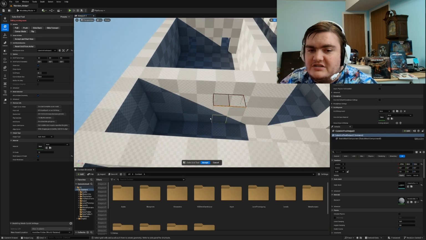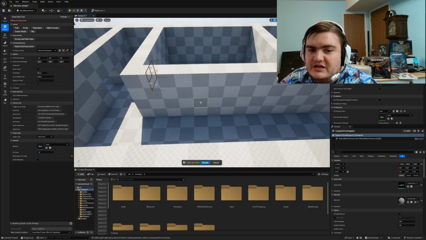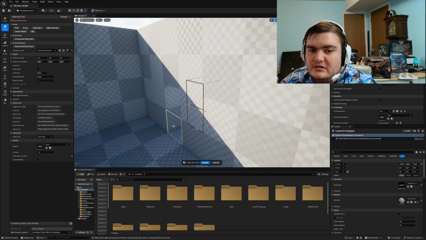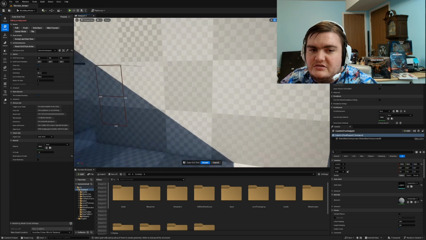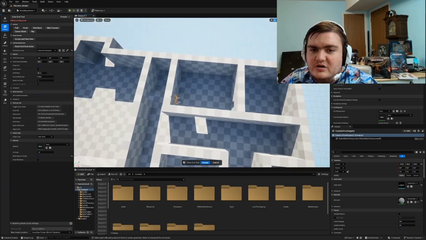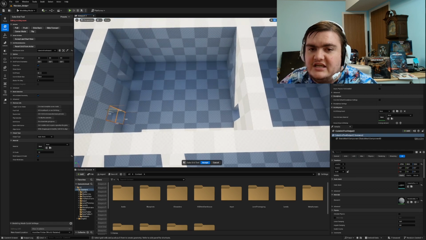So what I'm going to do is I'm actually just going to have 1 double door. And I'm going to put it over here. And then 1 single door over here. Maybe 2 single doors over here. Because you would want your guests to be able to enter through multiple areas. And this opens up a lot of paths for the player to take.